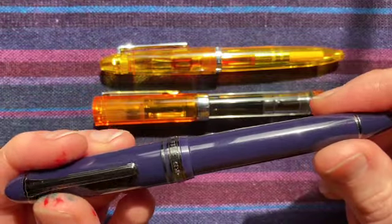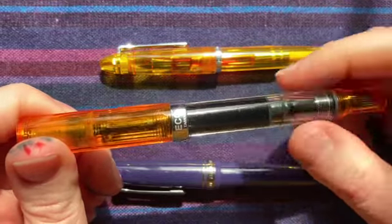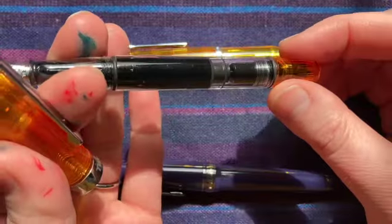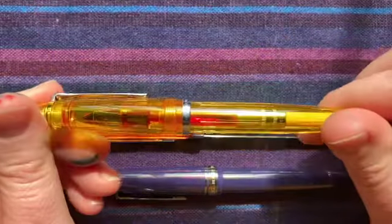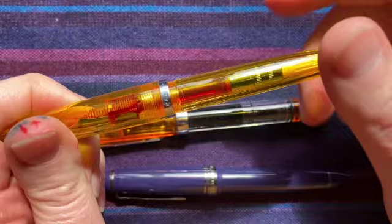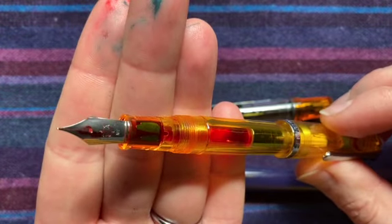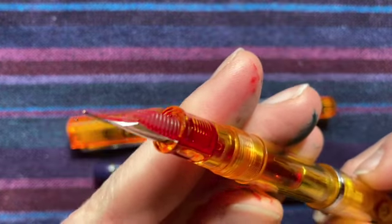The 1911 is significantly pricier than the Compass, and I'm not sure I can really tell a difference between the steel and the gold nib personally. And then the TWSBI Eco — nothing can really beat out that ink capacity. I have a bunch of these; I use them for my art so I don't run out of ink on a sketching outing. It's amazing. But what I reach for is this Compass — I just want to write with my yellow Compass. It's got a nice clip, and I pretty much only write with it posted because otherwise it's a little too small. And it's got that really cool clear feed, which is really neat.